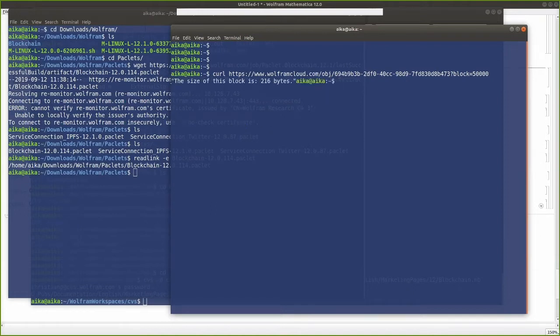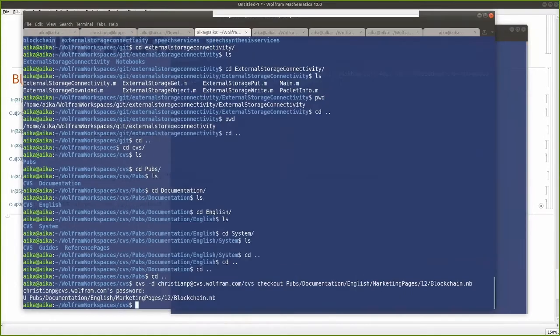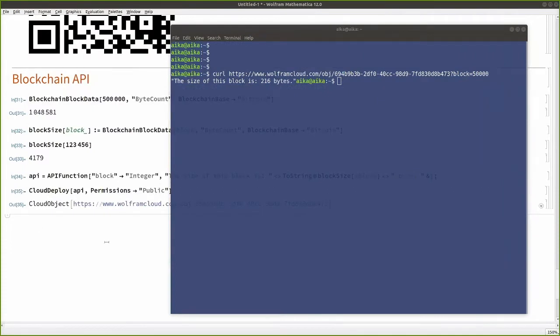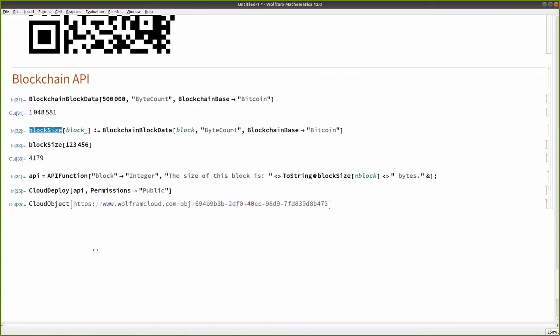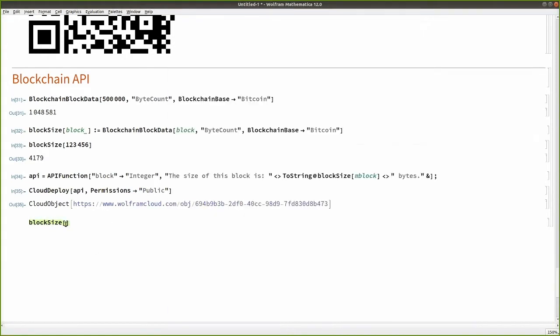Yeah, so I get the result here. 216 bytes. And that's the same thing I should get if I go to this. So that was block 50,000.